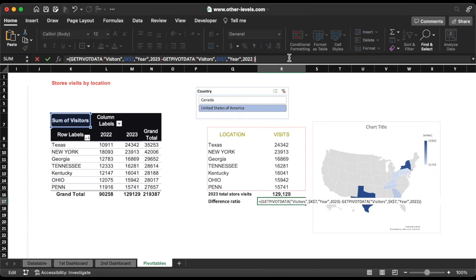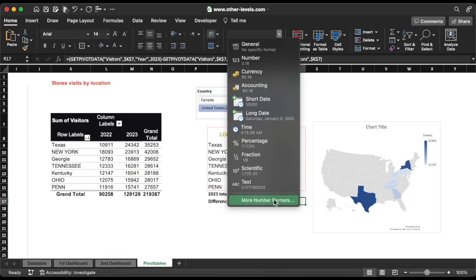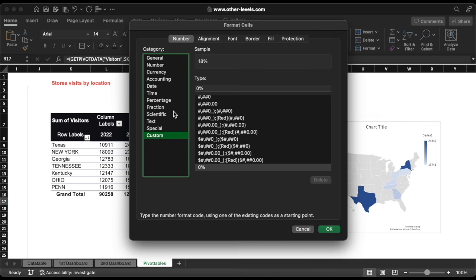Then divide the result by the sum of the 2 years' visits. Choose the percentage format, but we want to add a plus sign when the percentage is positive, and a minus sign when the percentage is negative. To do this, go to Custom Number Format, and write the number format as follows.